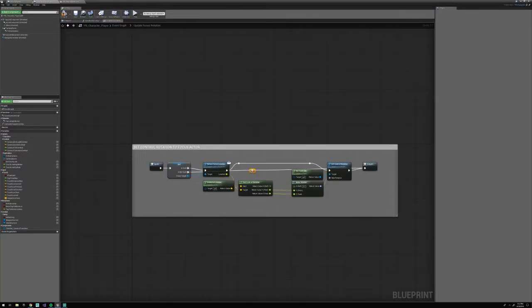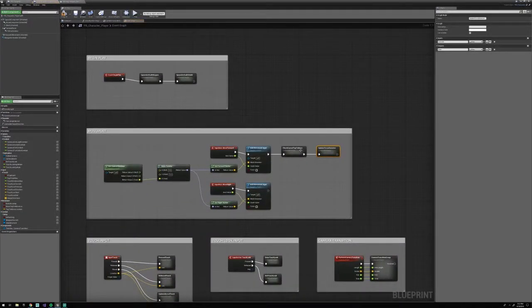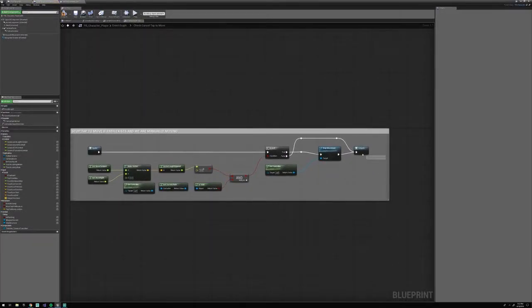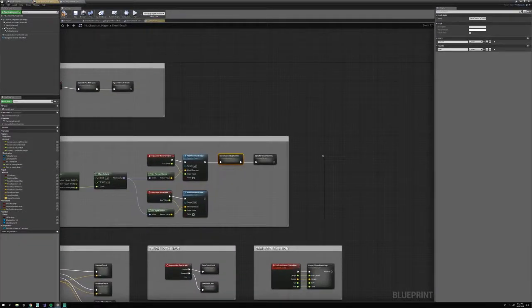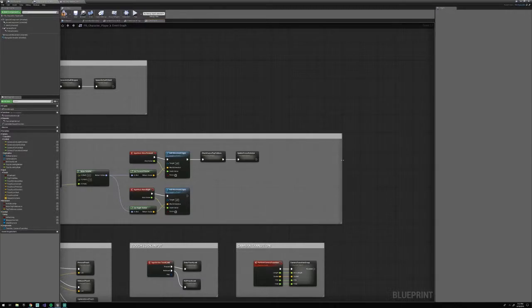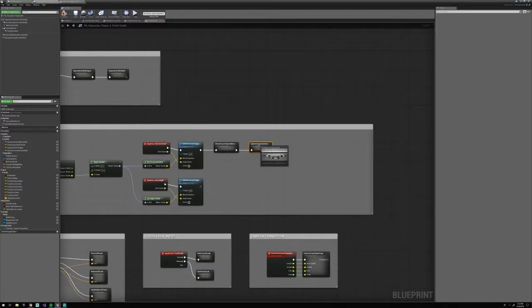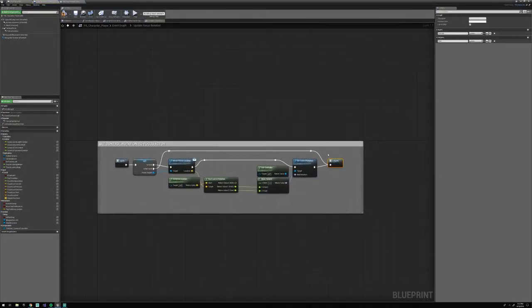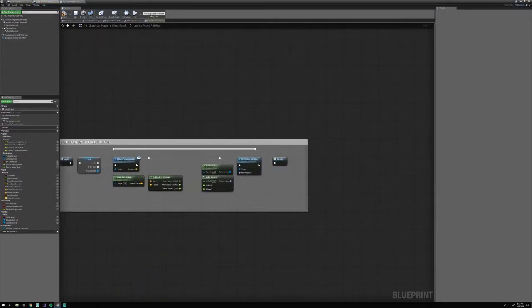You have to make sure you have a pass-through spot. Cancel tap to move, output, this is all fine. Update the focus rotation. We could do it here. It's annoying, but it is totally doable right here.